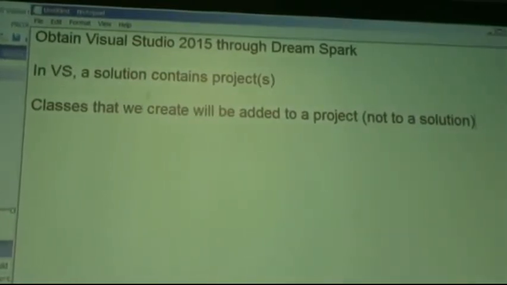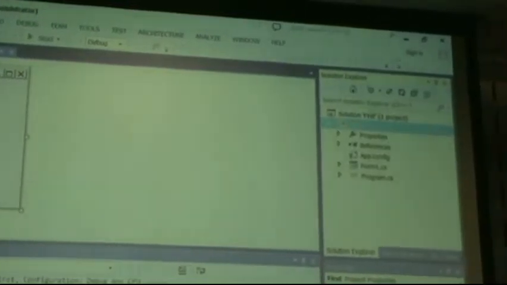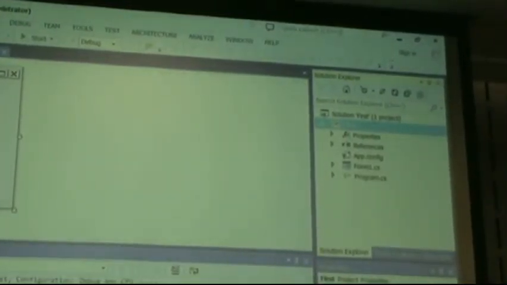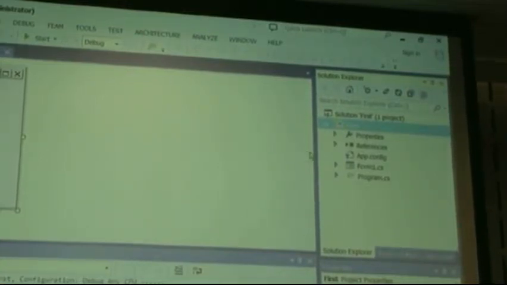Okay, so now let me come back to Visual Studio. Once again, this right-hand corner over here is called Solution Explorer. From here we can easily navigate from one file to another.